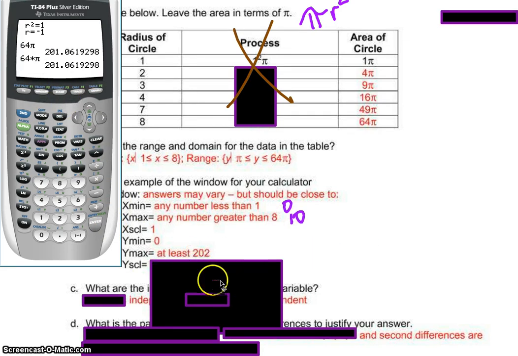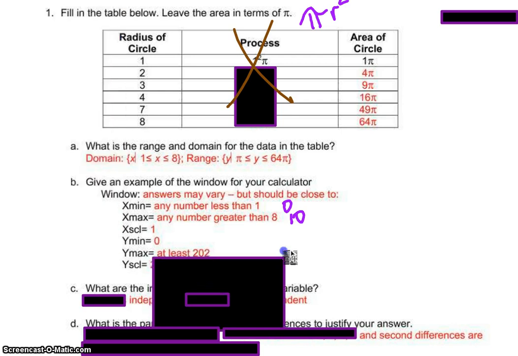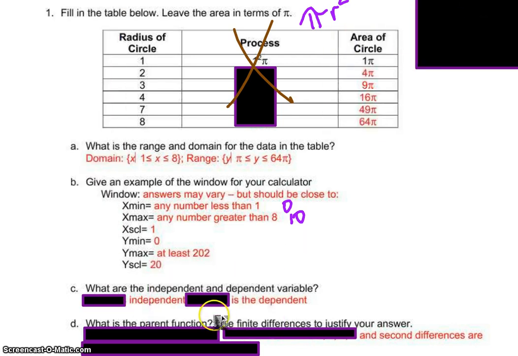And since you're going that high, you're going to have to count by something much larger. Counting by 1s or 2s or even 5s is not going to work. They recommend counting by 20s. Okay, so then it wants to know what's your independent and dependent variable. Anytime they're asking for variables, they want words or letters. Independent is going to be from your x side. So what word is above the x side of your table? Radius. And dependent is going to be from the y side. What word is at the top? Area.